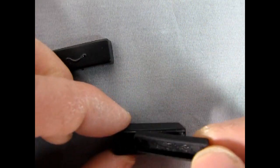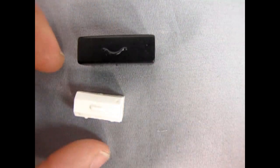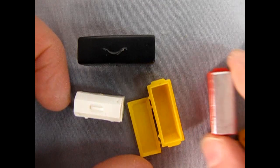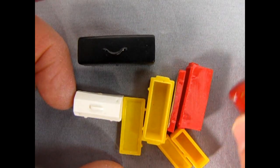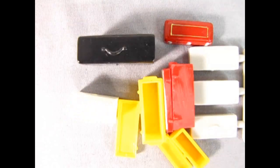But overall, these are the kind of cool things that you have when you go collecting through your parts box to see what's going on. These would look great in the back of a pickup truck or on the bench or wherever you want to put them in your diorama.